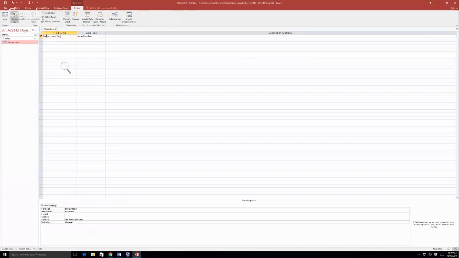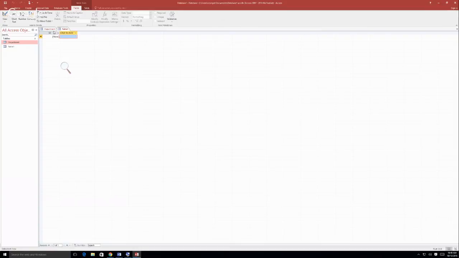Notice that Access makes them automatically auto numbers. You don't have to, but that's what it does. And I'll just have one other thing, department name. Okay, and that'll be short text, which is okay. So I will save that. And then I'm going to do the other table. So add another table, create table. I haven't used Access in years.